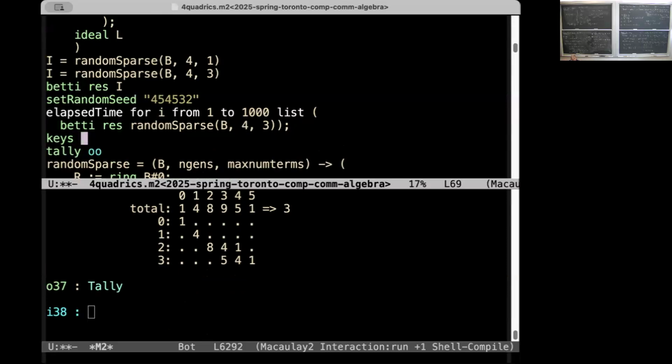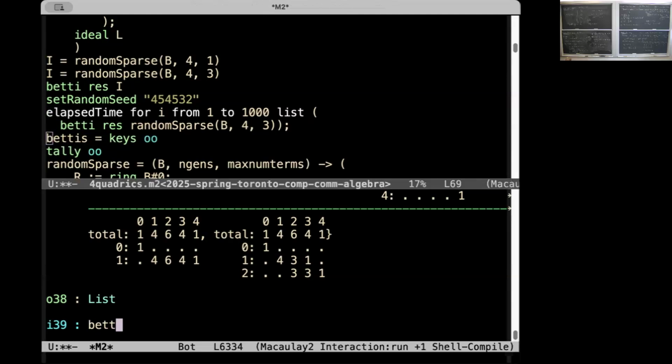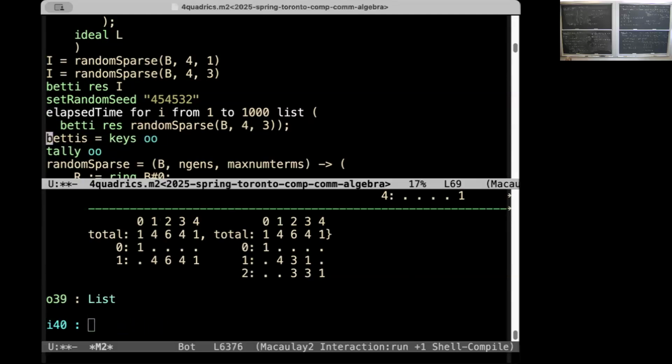Dicts. Yeah, right. And they have keys and values, right? So if I just want the keys, I can do keys of it, and I get all of these different ones. Actually, let's call these Bettis. Okay, I should have run it. I'm going to just do it here. Bettis equals that. How many are there of those? Number of Bettis?